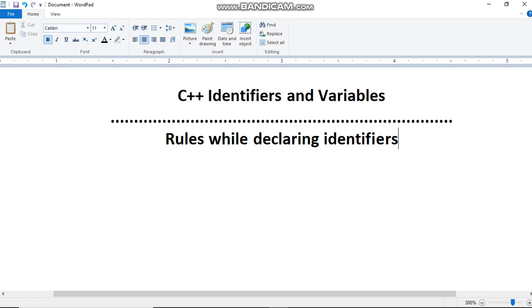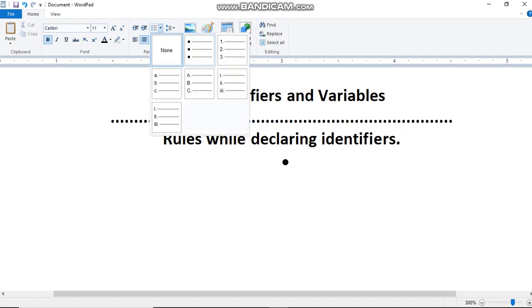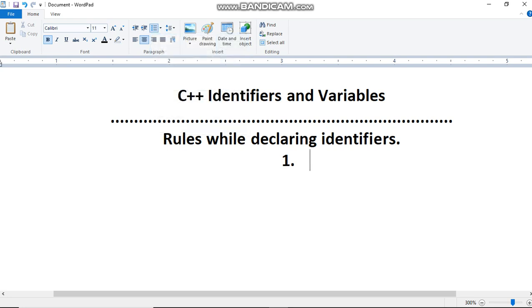Like how we say in English, if you forget a comma, if you forget a full stop, that's kind of a penalty. If it's marking, you earn less marks. So the same applies to C++. We have those rules we follow while declaring identifiers. One, they are case sensitive, and if we say case sensitive, it means uppercase and lowercase.